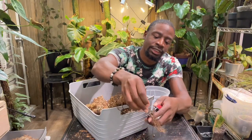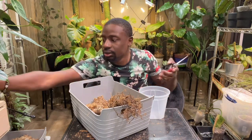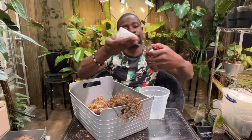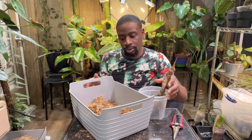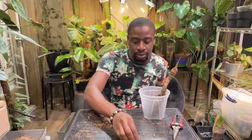And in between takes, I do have my Clorox wipes so I can clean my scissors off so I'm not spreading any germs to any other plants. I don't want all my plants to get sick.